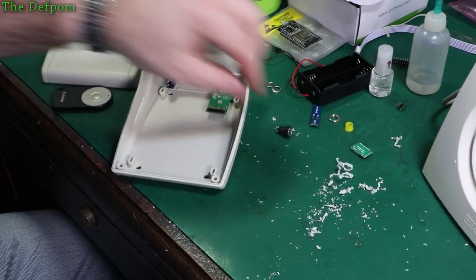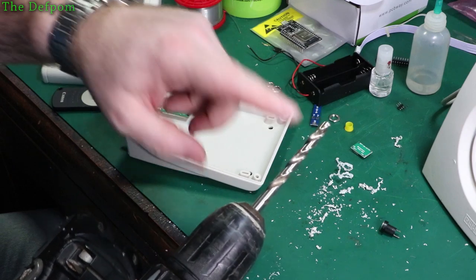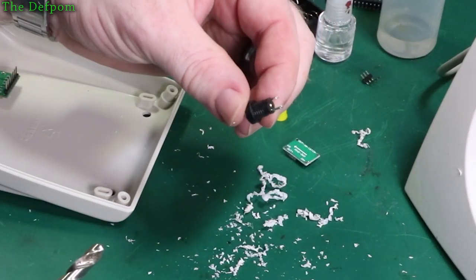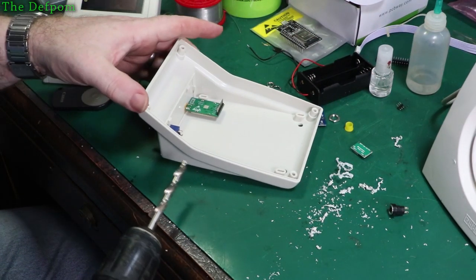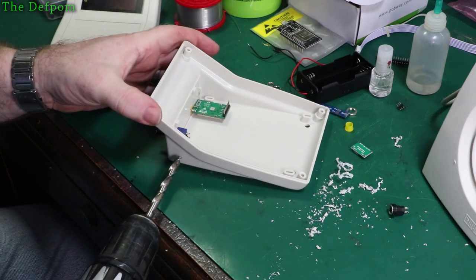So next thing I'll do is this DC jack. I think it's about 7.5mm, so this is a 7mm bit I was going to use. I think about 7.5mm though. But it's got these flats on the sides. Not like it matters anyway, because I'm going to be gluing it in basically. But I need to just get it in here, in a spot where I can still get the nut on it and stuff like that, so it's not going to be in the way.